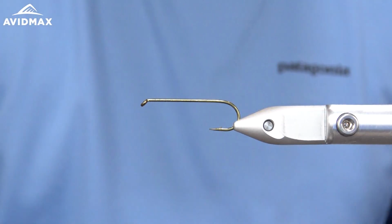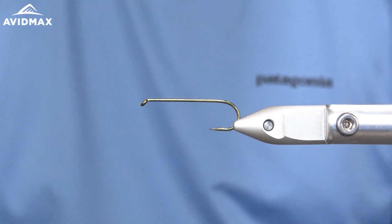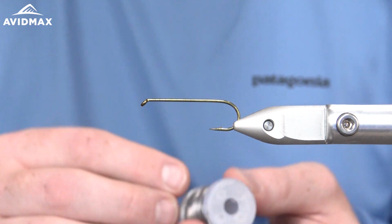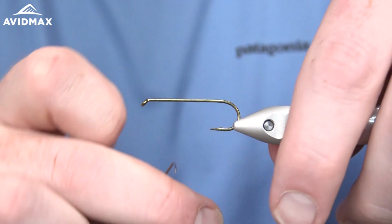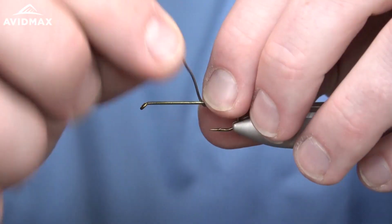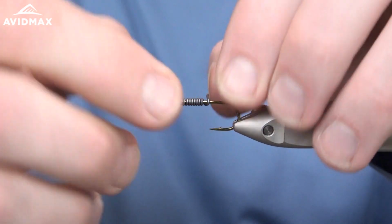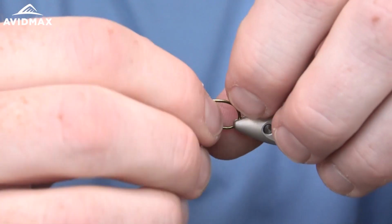So the first thing we're going to do is get some lead wire on there. So I have this 030 lead wire, and I'm going to wrap it 10 or 15 times around the hook shank here. So add some weight, help it get down to the column a little bit quicker. And just like so, nice and tight on itself there.